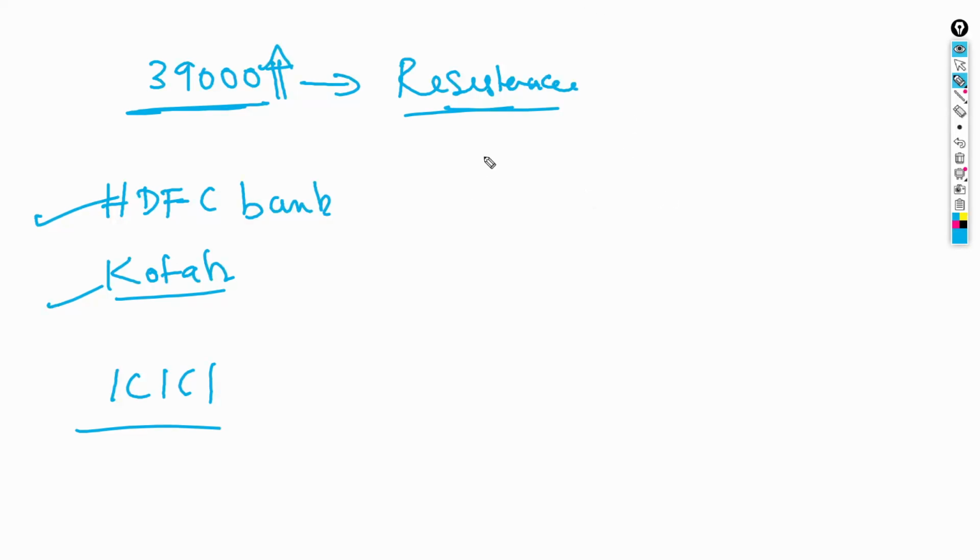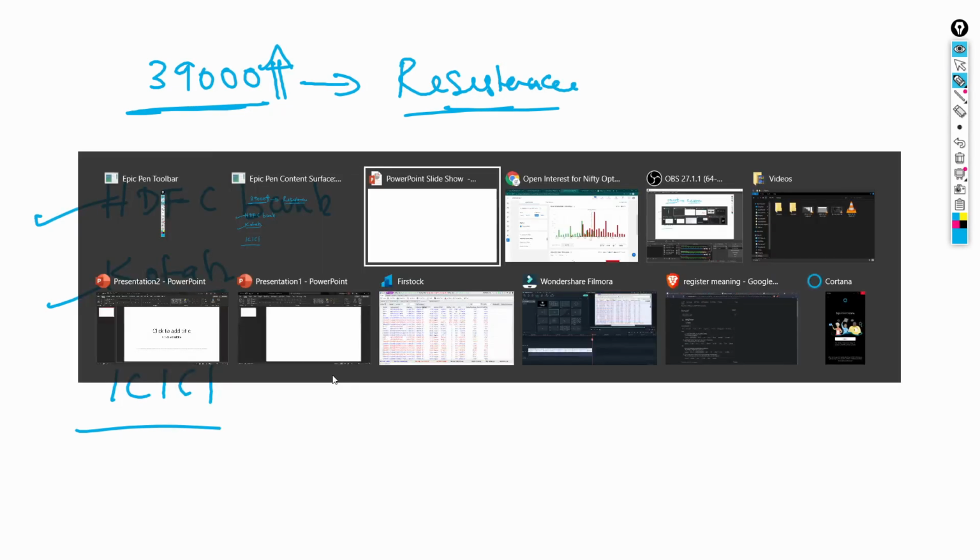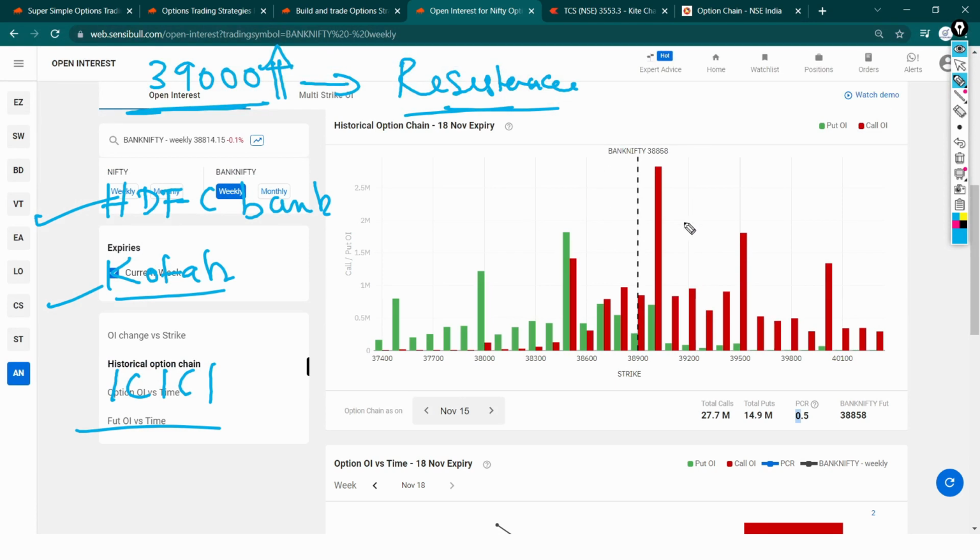Because many people tell you this: whenever people are closing their call option, the market is going to go up. So when there is a lot of call option writing which has happened and the market crosses that level, it has basically crossed the psychological resistance of most of the market participants. And what that will do, they will usually end up buying equity shares or creating long positions in major equity contracts which have significant weightage, which will push the markets higher. So this is the reason why the market will go up in case these levels are breached. So if this level is breached on the higher side or on the lower side, the market is likely to go up or fall because of the following reason.